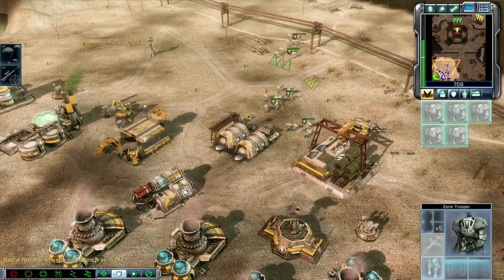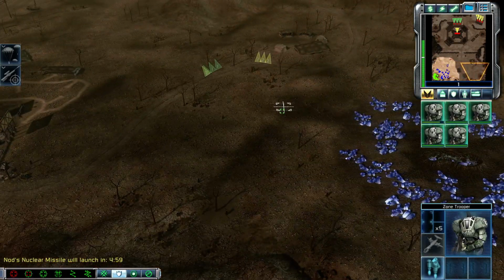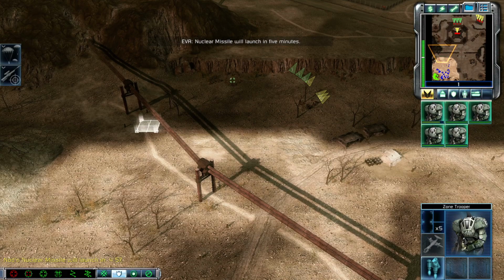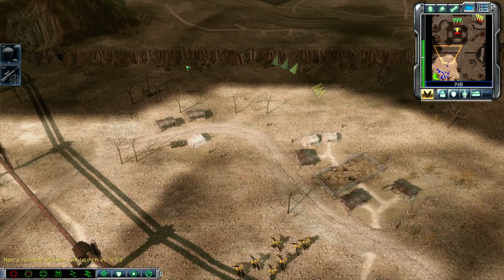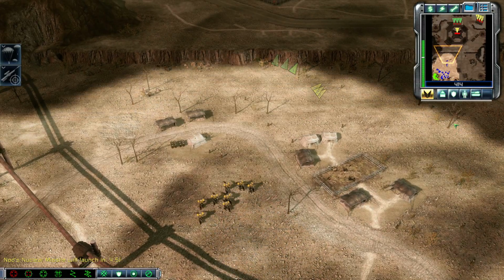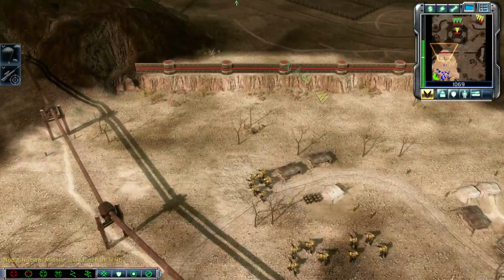All right, I think I'm going all zone troopers. Let's go. Scouting time. Insufficient funds. Nuclear missile will launch in 5 minutes. There's no time. Over there. Have you sent your zone troopers around the side? I mean, I'm going right now. I can jump up there and cause some chaos.